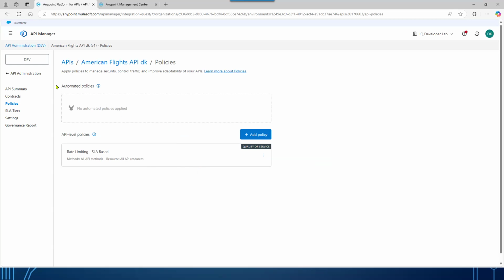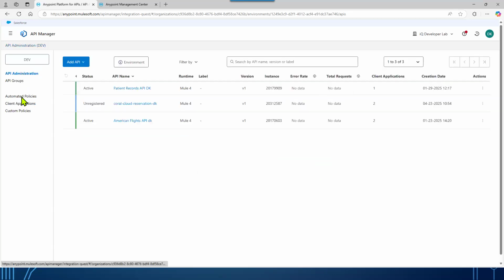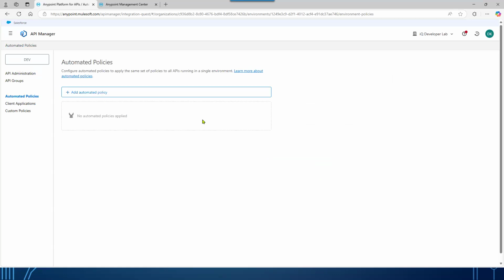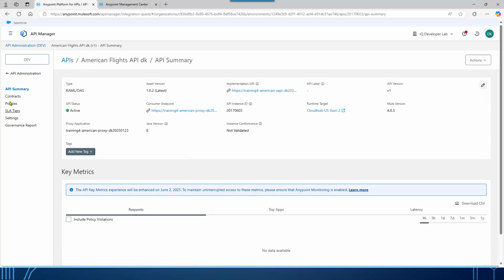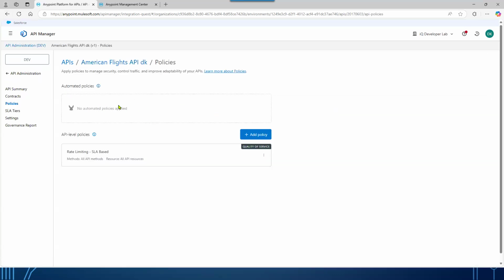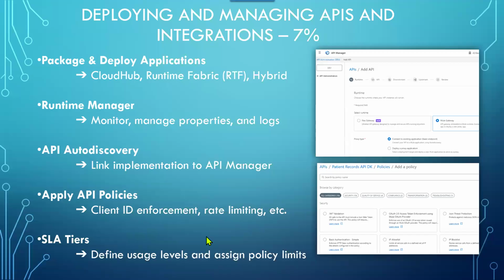And we also have automated policies as well. That allows you to add policies to groups of APIs, types of APIs. And when you manage an API, it'll automatically be added, and you'll see it in that area where I was just at. There's none added to this one, but that's where it would be. Okay. So I'm sure there's things I'm leaving out, but it gives you an overall understanding of things.